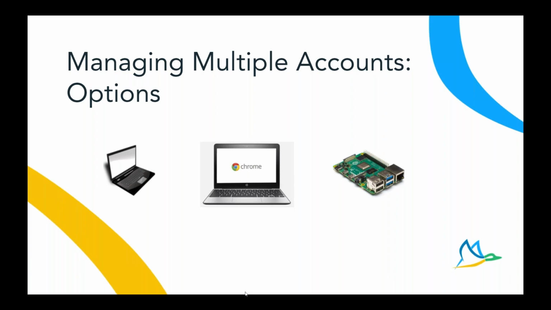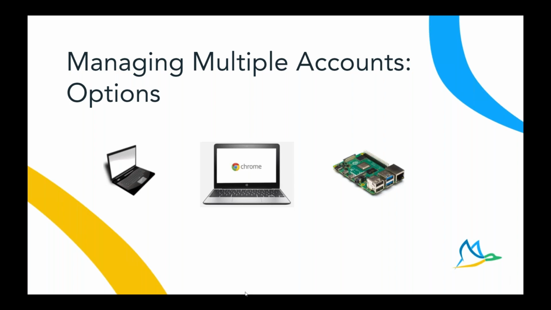You turn off the power saving features because they go into sleep mode quite quickly, and you keep your Chromebook up to date. There is a limitation with a Chromebook in that you can only run a single account concurrently on a Chromebook. You can't have multiple sessions open, multiple Chrome logins running simultaneously. So that is a limitation.